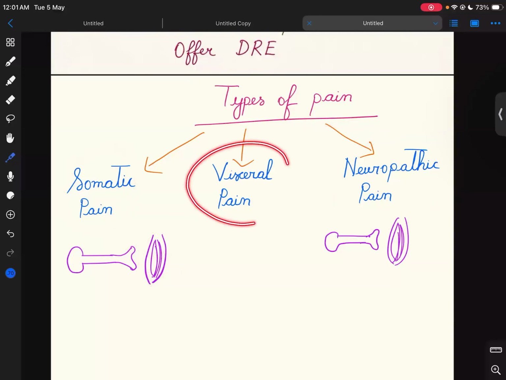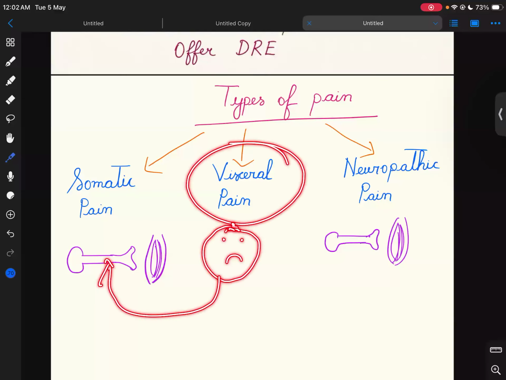But what happens for visceral pain? The viscera does not have any somatic nerve of its own. It is basically painless, truly speaking. So whenever any pathology happens to it, it hijacks the somatic nerve of the overlying structure. Like if anyone is having pathology in the liver, it is going to take the somatic supply of the skin overlying it. Also, sometimes it can hijack the nerve supply of the organ where it originates embryologically. That's why we feel referred pain.